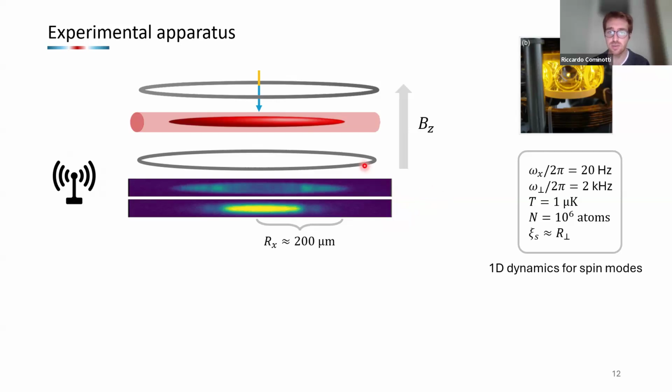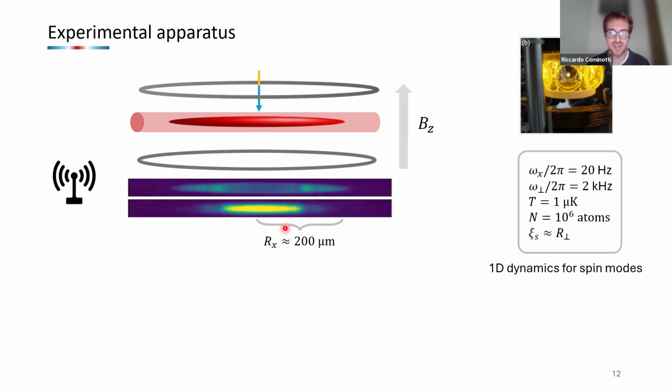Now, on top of this, we have magnetic coils which produce a highly stable bias field, which we use to tune the resonant condition, and thus it can be used to tune the detuning. And we also have antennas to drive the microwave transitions to populate the different hyperfine states.